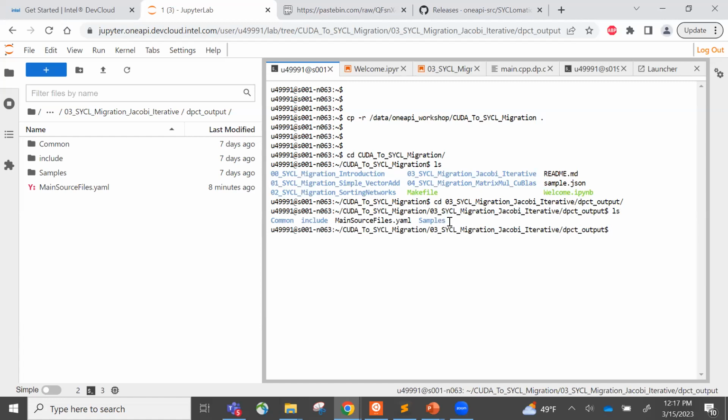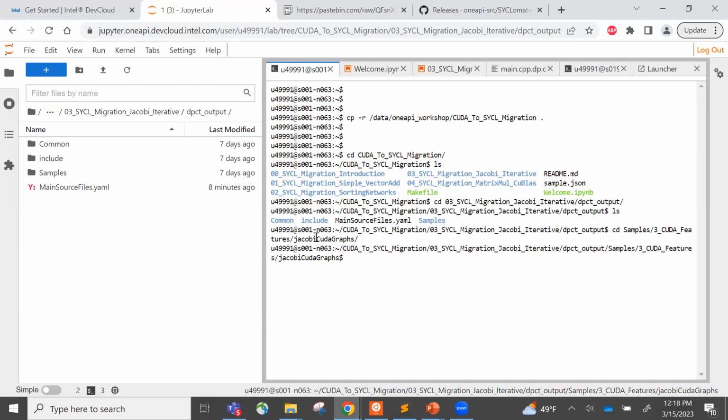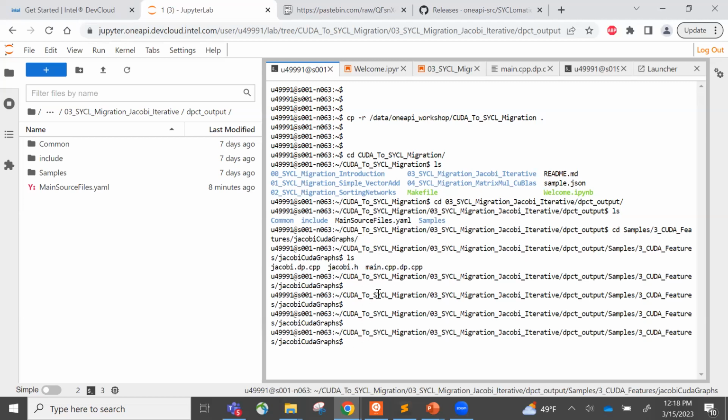This is the folder that has all the migrated source files, and then we go into samples, CUDA features, and then the Jacobi files, right? So this is where we have the source files. You can see that there are the 3 source files here. So we will compile this migrated code to see whether it even compiles or not, right?